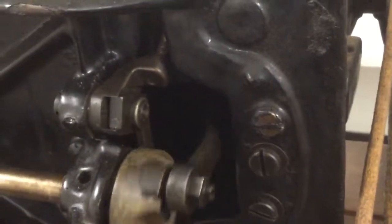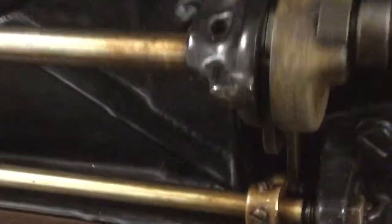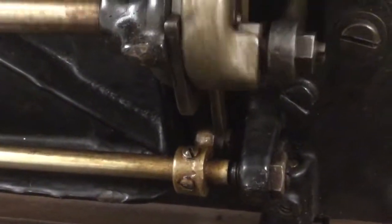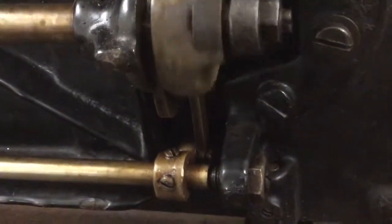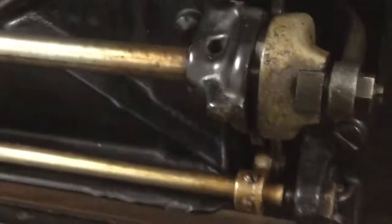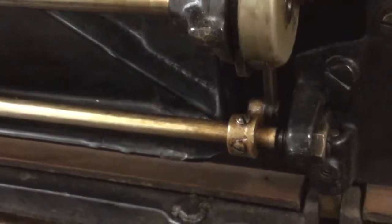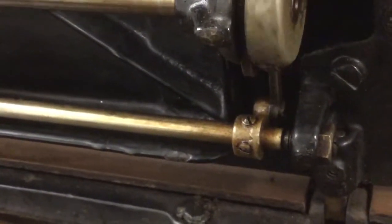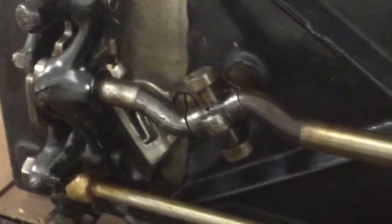Now tracing that angled path causes it to move this shaft back and forth, and that produces a back and forth motion of the feed dogs. And then turning it back vertical again causes that lever to simply move up and down without producing any useful motion out of that shaft. And that's connected directly to the, oh boy, what have we got here?